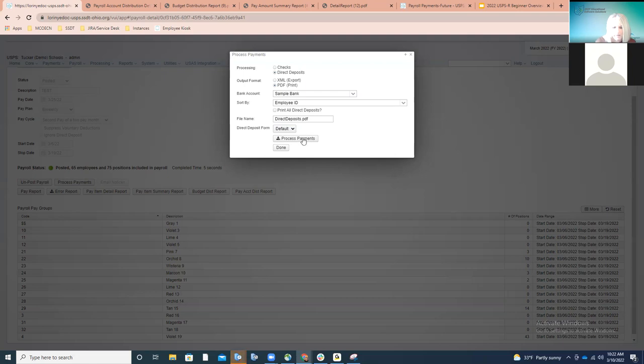You're going to click process payments. That's going to give you that directdeposits.pdf file for you to print. And it will be the pretty version of that district's paper direct deposits. There is a print all direct deposits option. I'm not sure, obviously someone throughout the state needed this, but what this does is give you the ability to print copies of all of the direct deposits, no matter if they're set up to be emailed or not. So if the district has a need for that, for whatever reason, they can check this box, and that's going to create the PDF file with everybody that gets a direct deposit.